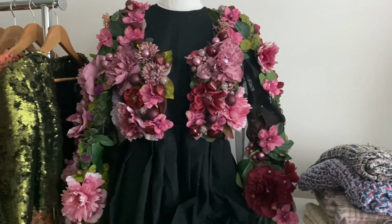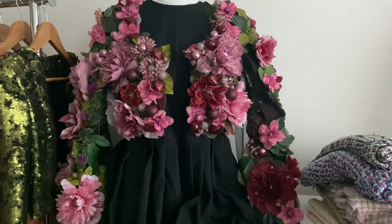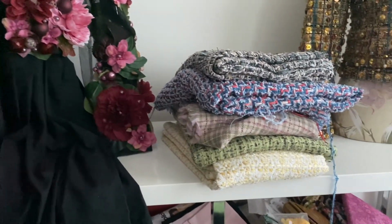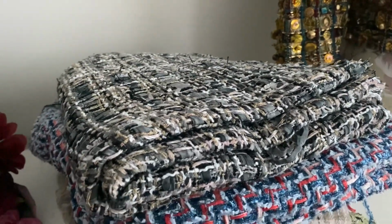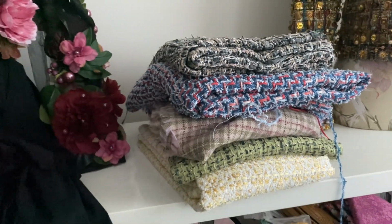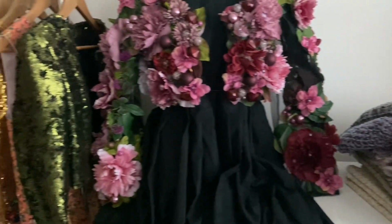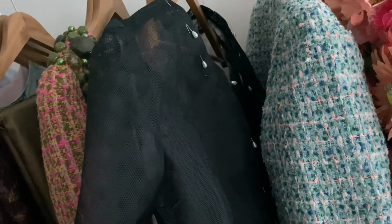But I don't know. I like all of these tweeds. So maybe one of them. But I feel like I haven't really done enough for the Desperately Seeking Susan inspired capsule collection either, because I just randomly did that purple floral jacket, and the rest are very loosely related to it. Oh, I made that extra base jacket for another floral jacket as well. So I've been thinking about, I'm not going to do it this month, obviously, I don't have time, but I've been thinking about what I'm going to do for my next floral jacket.